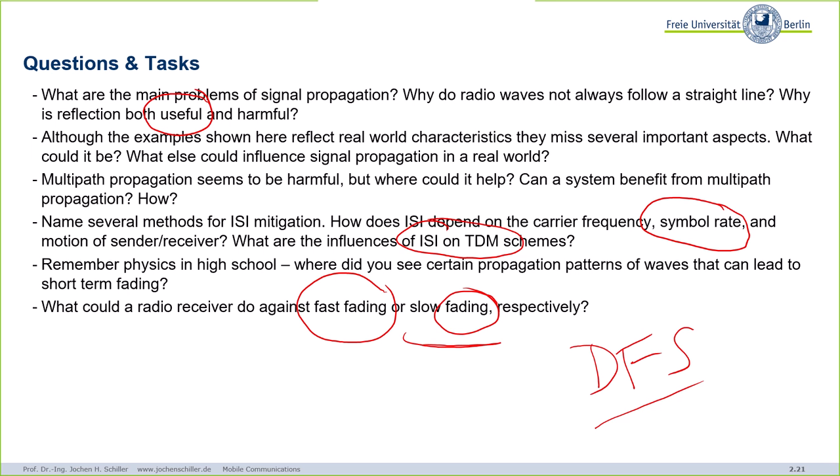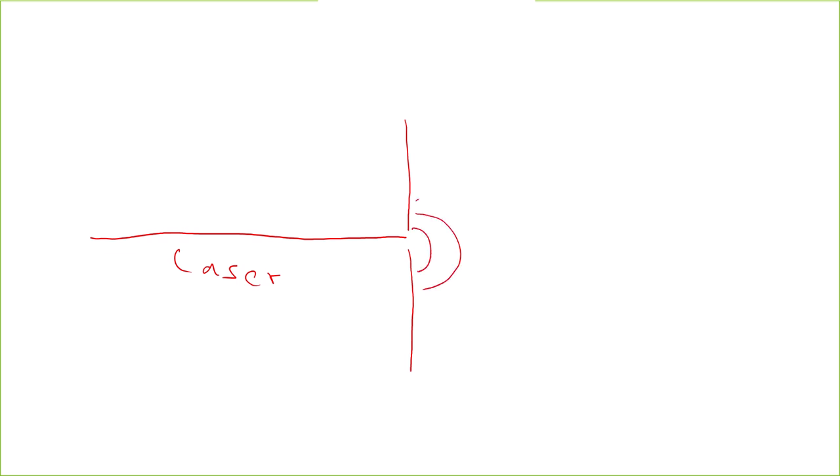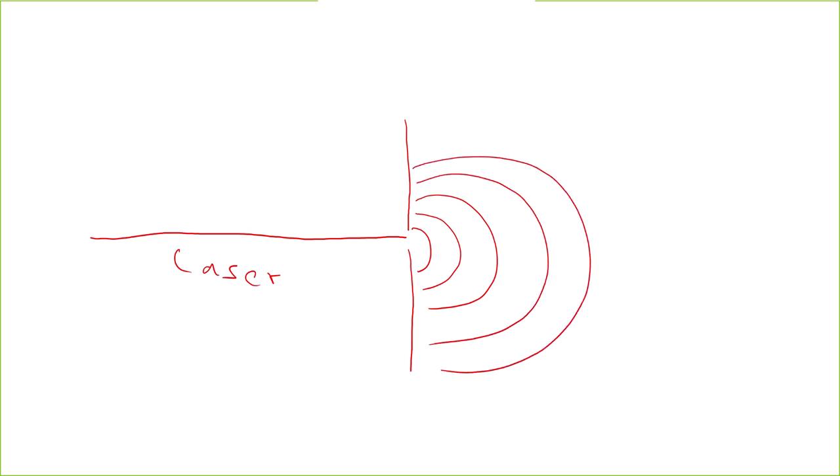Just to give you a hint where this happens, and where you maybe saw this already at high school, we saw these nice patterns. I bet in high school you had the example of a nice straight laser light. And then you had this experiment with maybe just a tiny little hole in a metal plate, or a slit or hole. And then you had this nice effect that this creates wave patterns of minima and maxima. And you can do exactly the same with water waves. So electromagnetic waves or water waves, the same happens. Now you can also imagine, to make it a bit more interesting, we also have a second laser.